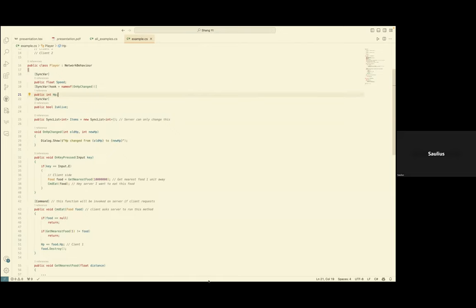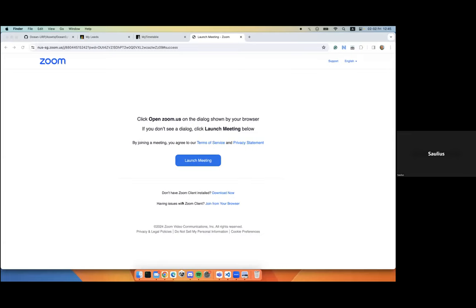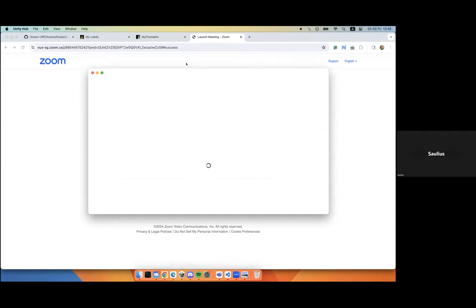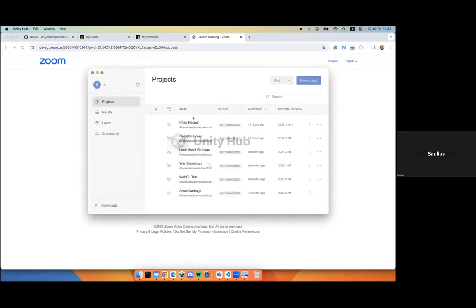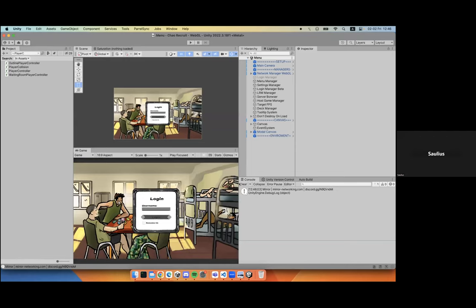Let's end with this simple example. I'm going to show you a little bit of our game, how it looks with the multiplayer settings and everything, and how it works. So it's going to be just a brief example. Let me turn on this. So, okay, this is our project that we created with Wengi, basically.